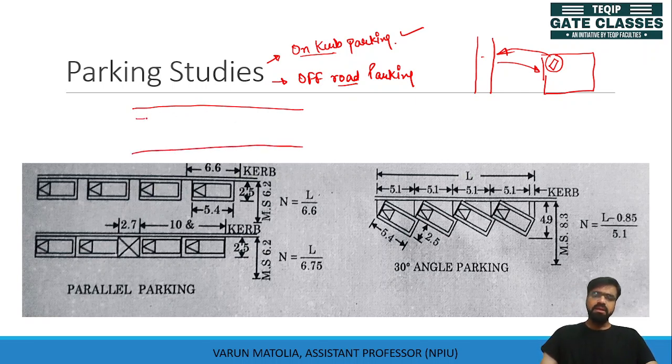Parkings are provided on both the sides, on the curb or off the curb, but on the road itself. So this space should be utilized for parking without interrupting the vehicle moving on the road. This kind of parking, or on-road parking, is seen on arterial roads. What are arterial roads?